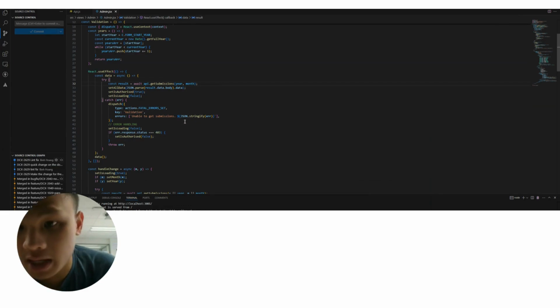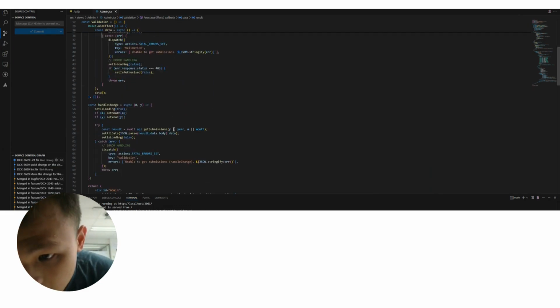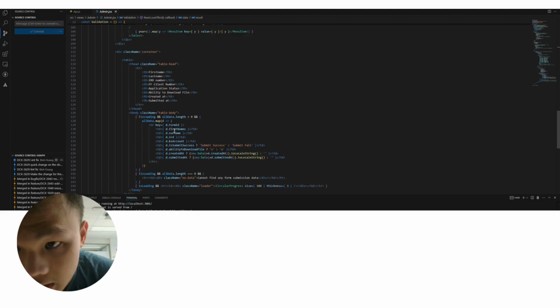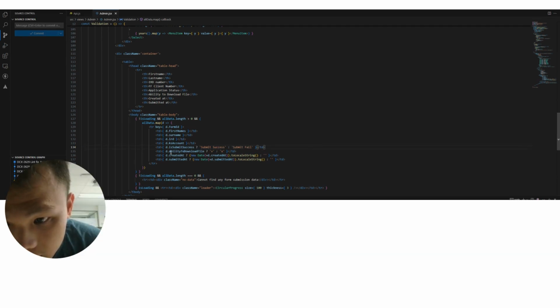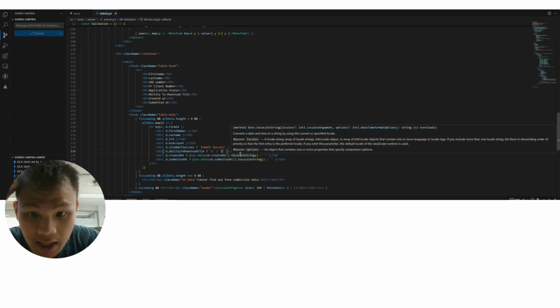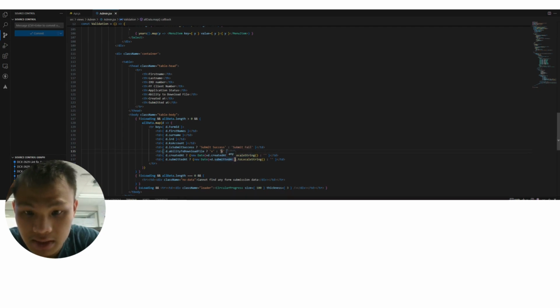Now, in the front end, after getting the submission, we get the data, so we need to display it. What I did was add these: the application status, the client number, and the ability to download file. With the method, I was taking the KS account from it and checking if the submit is a success. If it's a success, I say submit success, otherwise it's fail. Now, for the ability to download file, if it returns true, I put a tick, and if it returns false, I put an X. And that is all the change for this ticket. Thank you so much for watching, and I will see you then.